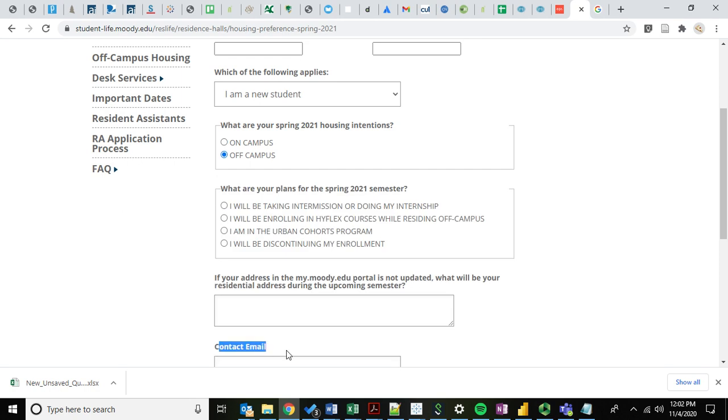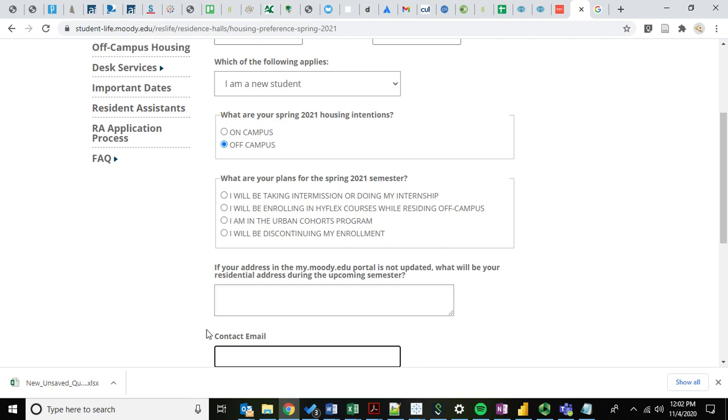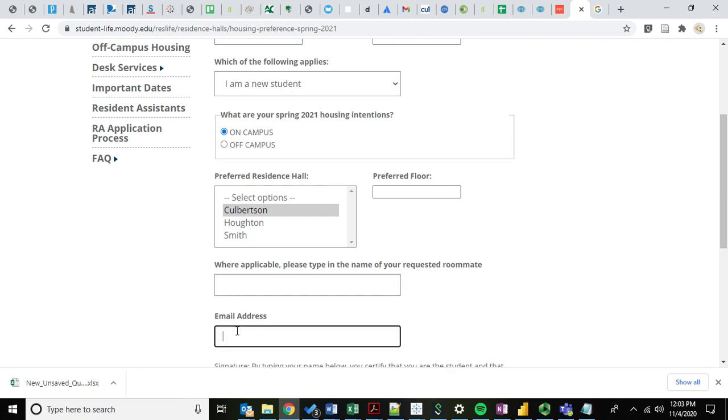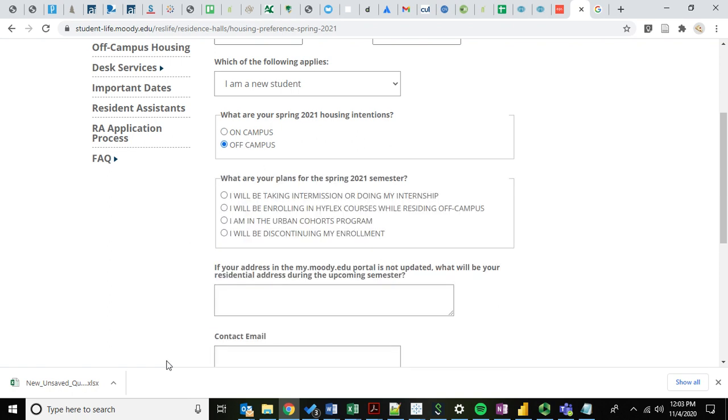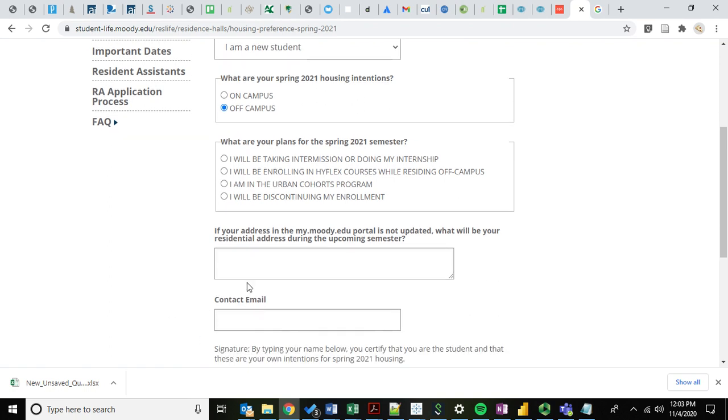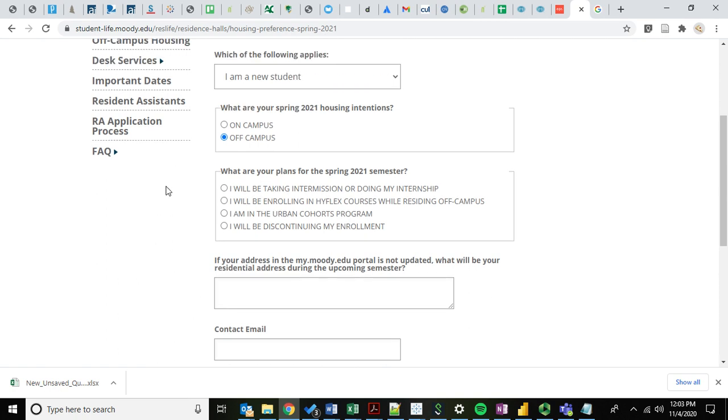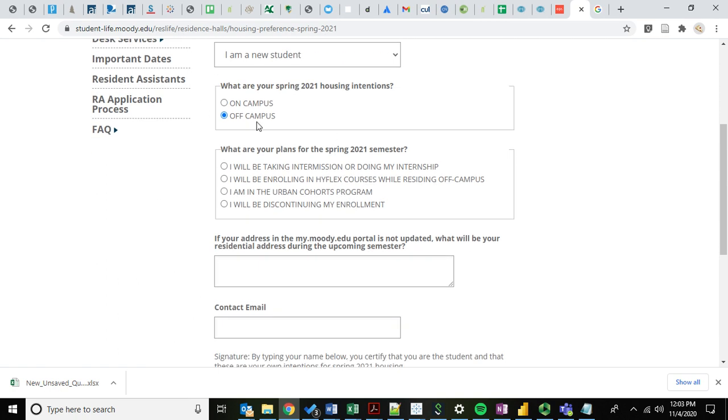It becomes contact email. The reason I changed the actual forward-facing names of this was simply so that I could easily see that it was actually changing. And so, again, if I select on campus, I have one email address being gathered here. If I select off campus, I've got a different email address, a different form element, and so I can do something different with it since it's a different email address field.